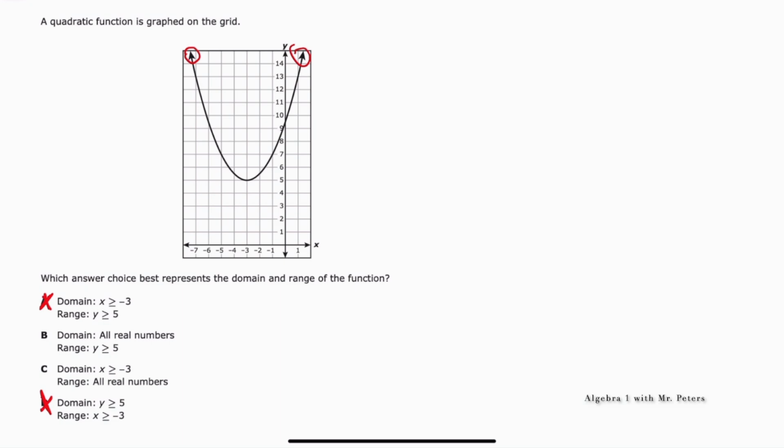Now, when we look at our answer choices, we know the range. We know C is incorrect because the range is not all real numbers. That's wrong, right? When we look at the vertex is (-3, 5). So when we focus on that y coordinate, we notice that there are no y values under that point. All the y values are either going to be 5 or greater than 5. So the correct answer choice for this problem should be answer choice B. Just remember, domain with quadratic equations are typically all real numbers. Anything else, it may be incorrect.